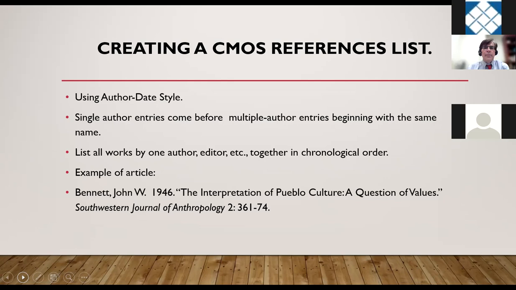For the third style, creating a Chicago Manual style reference list using the author-date system: single-author entries come before works where the same author appears with other authors. You list all works by the first author together in chronological order. For an article example — John Bennett — you would have Bennett, John W., followed by a period, the publication date 1946, then a period, the article title in quote marks in upper and lower case, then a period, followed by the journal title — for example, Southwestern Journal of Anthropology — and then the volume and page numbers.